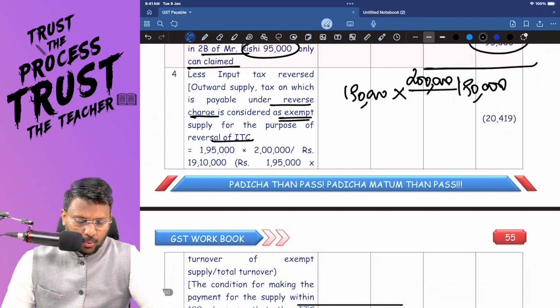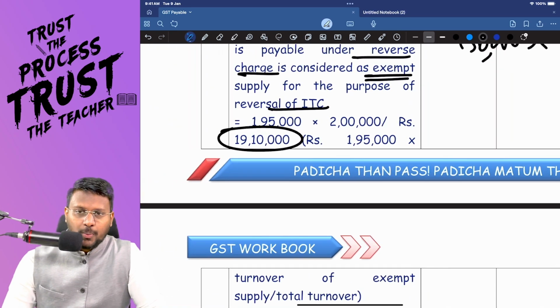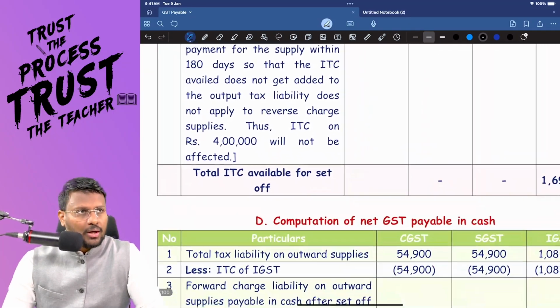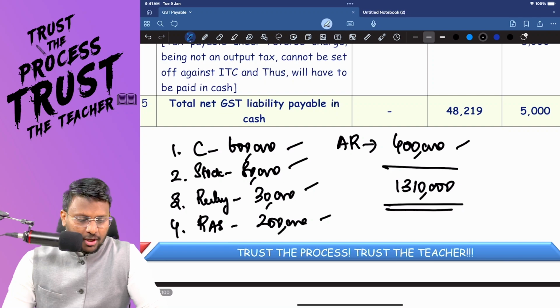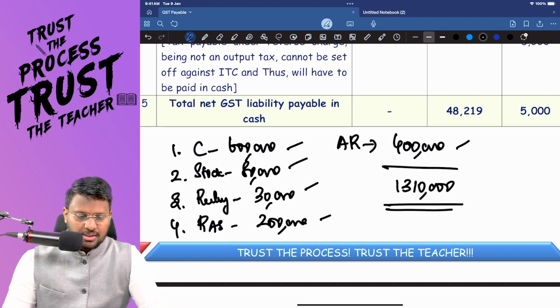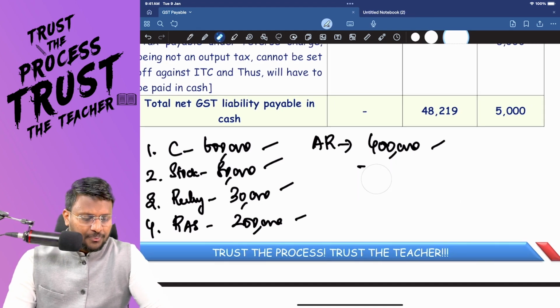Look at here. What is the total turnover they are having? 19 lakh 10,000. What is the difference between 13 lakh 10,000 and 19 lakh 10,000? 6 lakh. What is that? A 6 lakh difference. They have included the total advance. How much is the total advance? 9 lakhs. But we have taken only how many lakh? 4 lakh. 4 lakh is for supply of what? Services. So there is a supply of what also? Goods also, to the extent of 5 lakhs.